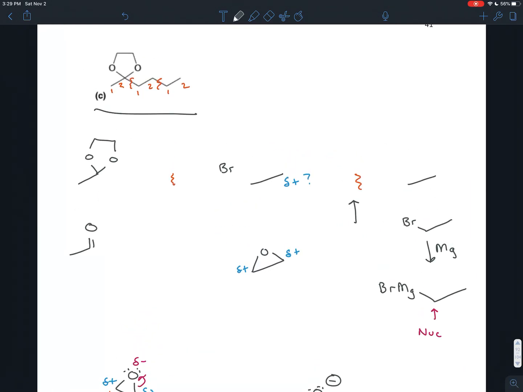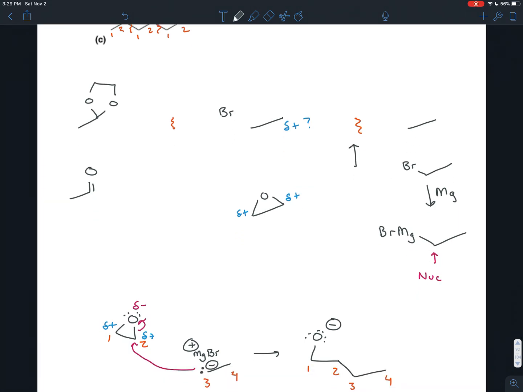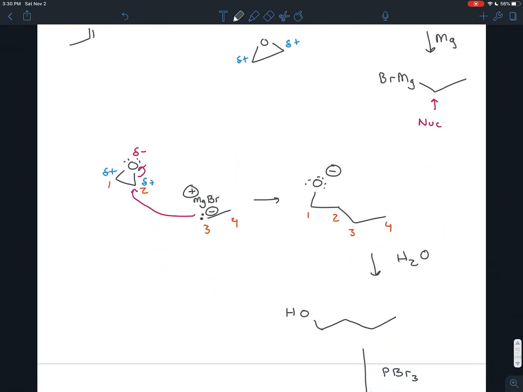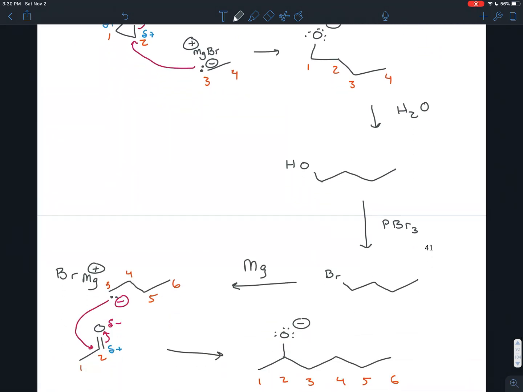So what we did is we took our carbon chain and we cut it up into the largest pieces we could, 2 carbon pieces. That was the rule they gave us in the instructions to the problem. So we thought about each of those pieces separately. The pieces that only had carbons and hydrogens on them we knew had to be Grignards. So we made a Grignard out of the one on the end, but to attach it to the one in the middle, we had to create some sort of an electrophile. So we did an epoxide. The epoxide opened from the Grignard reagent. We used water to help stabilize the negative charge, and that gave us an alcohol.